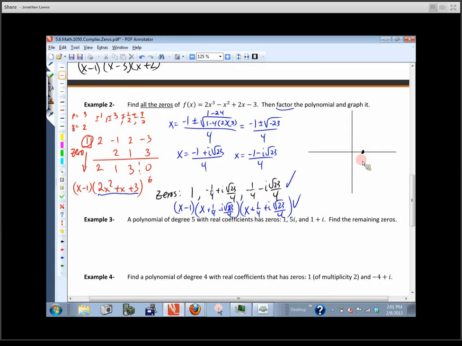Okay, now what does this look like? 2x to the third. What's the multiplicity of this zero? 1. So it crosses. Now, if I'm going to do this right, it's going to start down here and it's going to end up here. I should maybe label one other point. So it's going to do something like this. What is this point right here? Okay, so this is (0, -3), and this is (1, 0).